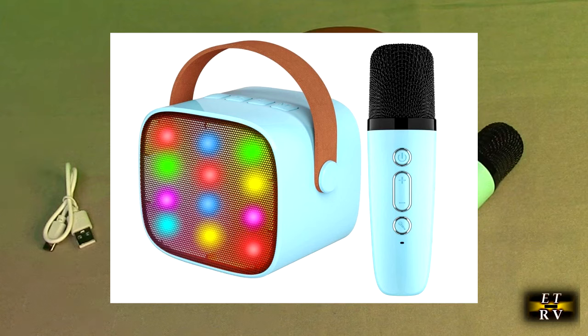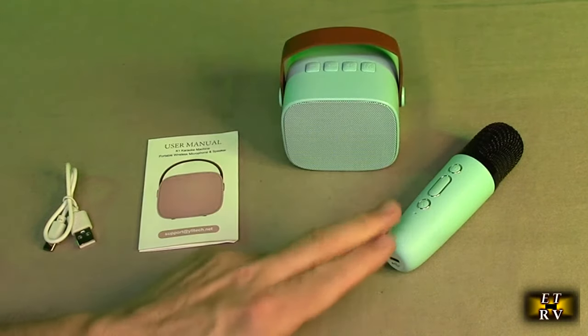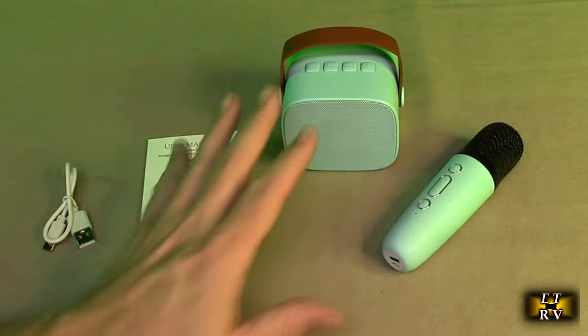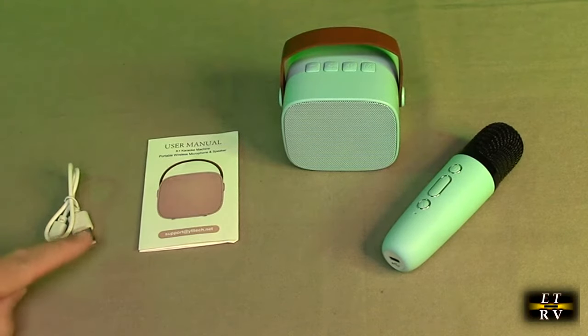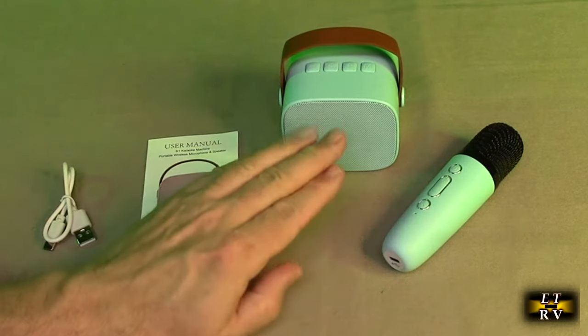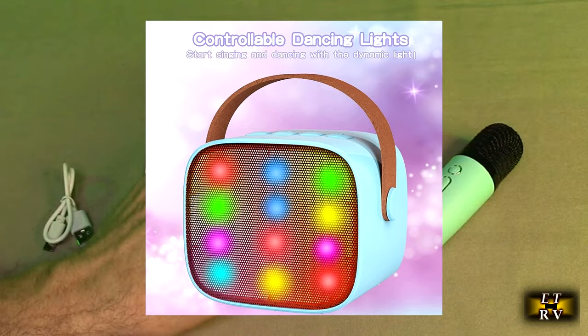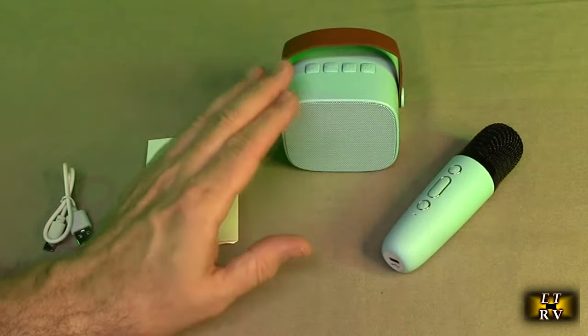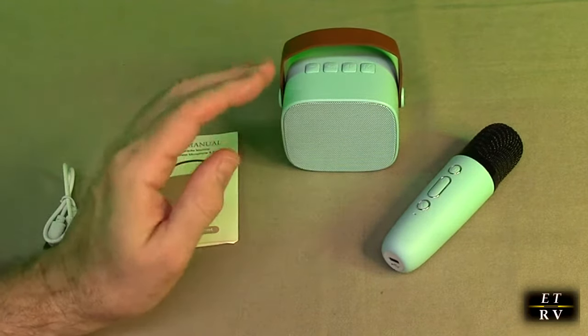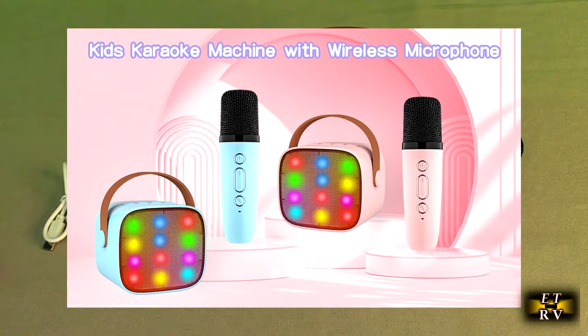This is my video review of a karaoke machine for kids and adults, and uses a portable Bluetooth speaker and a wireless microphone. Everything's included. You see right here is a charging USB-A to USB-C cable. This has a really colorful display that we're going to show that comes on. This will play MP3 music or go wirelessly with Bluetooth, or you can put a TF card in the back of it. It's available in blue and pink.